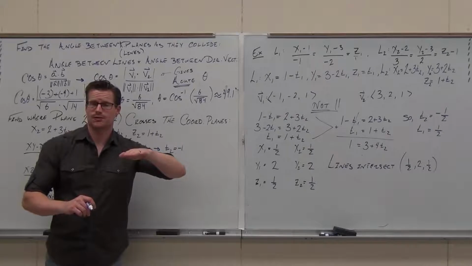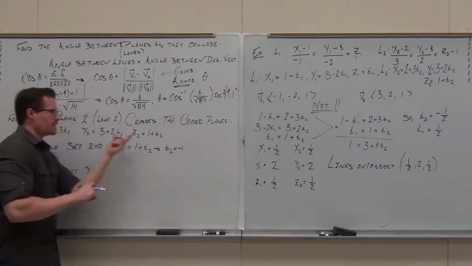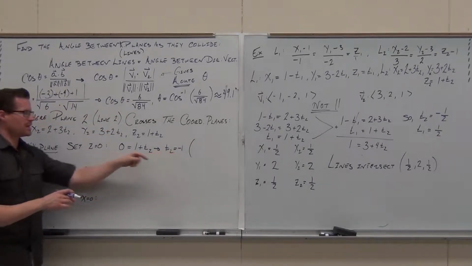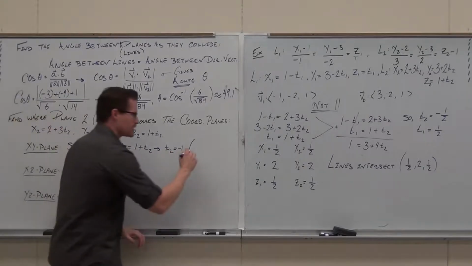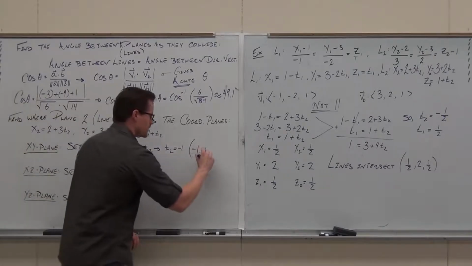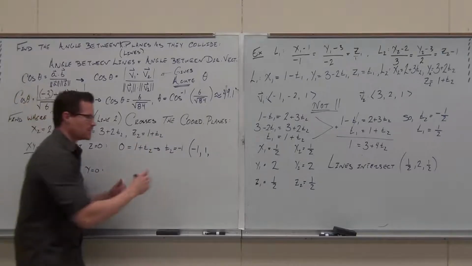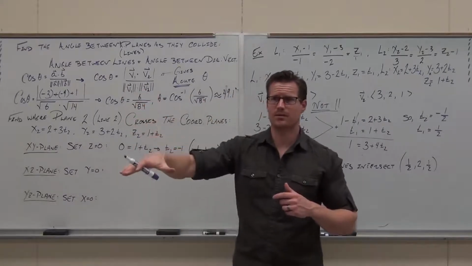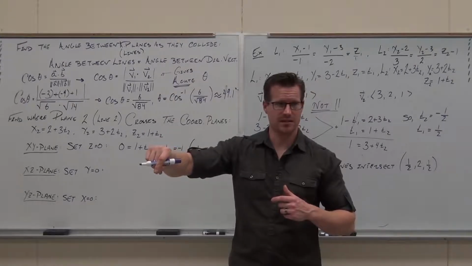Now, can you figure out the point to that? Well, yeah. Now that you've got T sub 2 equals -1, just plug it in. If I plug that in, then I'm going to get the point. If I plug in -1 here, -3, that looks like a -1 to me. If I plug in -1 here, that looks like +1 to me. If I plug in -1 here, why would I do that? I just set Z equal to 0. It's obviously going to be 0. Verify that that point is actually on the XY plane, because your Z is 0. That was the whole idea.